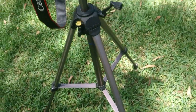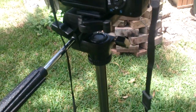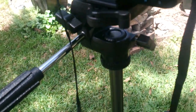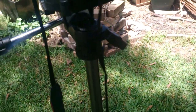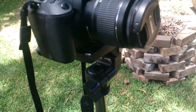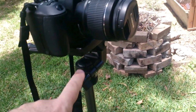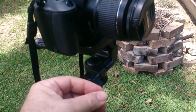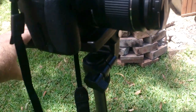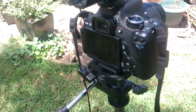I mean, I could sandbag the legs and do all those semi-pro, pro kind of things to make the tripod more stable. But overall, that's much smoother, much less resistance than it had before. So that might actually be functional. I think once the oil gets a little older in this joint, gets a little bit more sticky again, it'll actually make it better. But for now, I'm pretty happy with that.